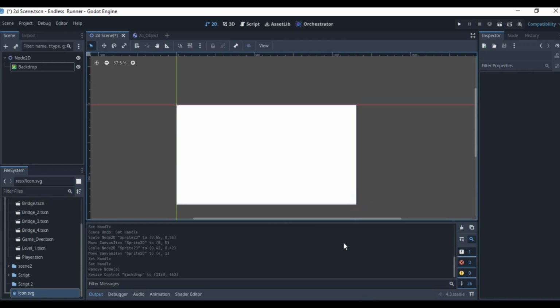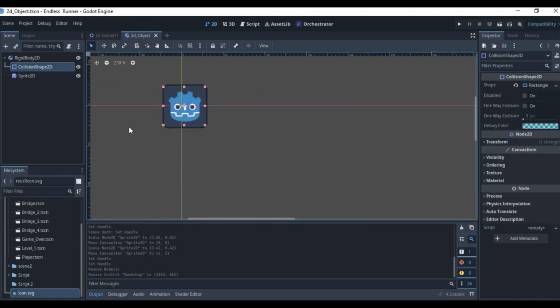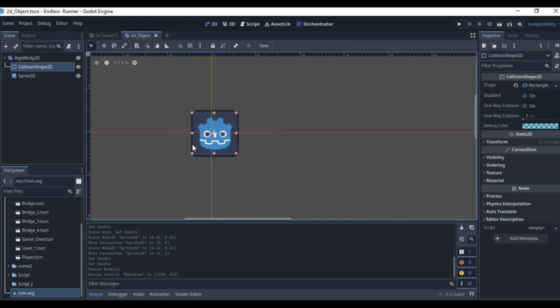In this video, I'll be teaching you how to spawn any object in Godot 4.3 using only visual scripting. So right here we'll have two scenes. We have the scene where we're going to be spawning an object, and we have a 2D object we're going to be spawning. You can apply this also in 3D. Right now this is the object and it's actually at the center. That's what you have to make sure.